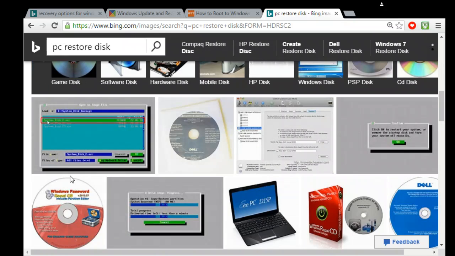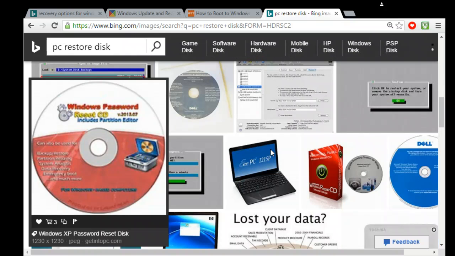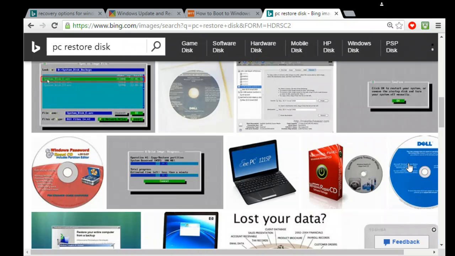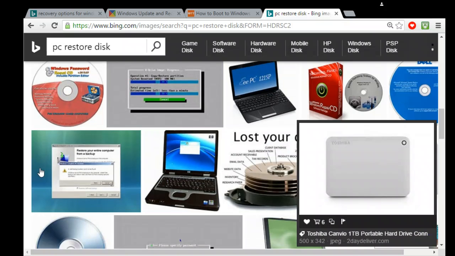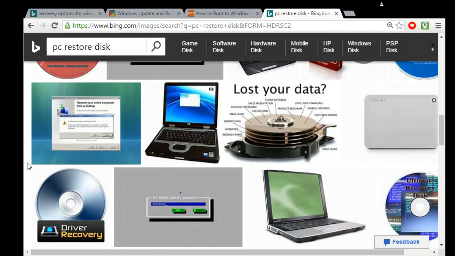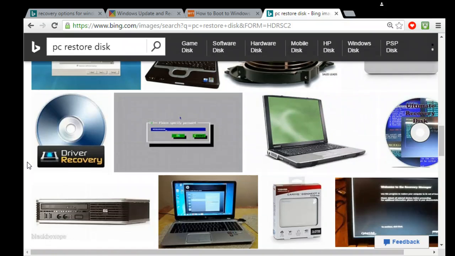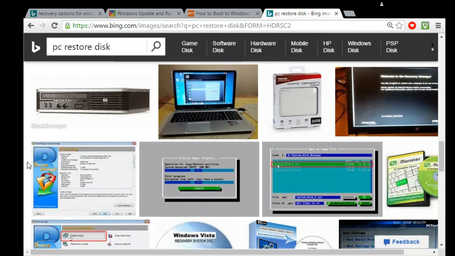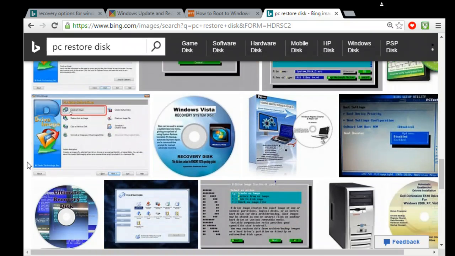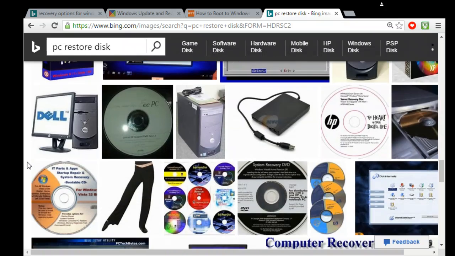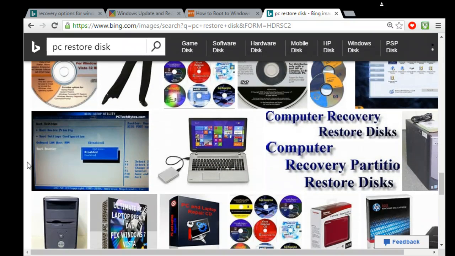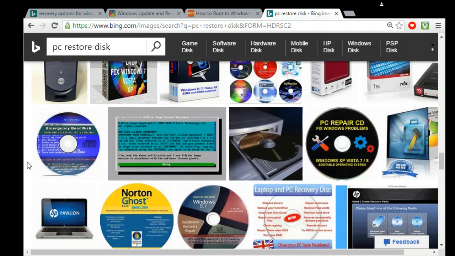You are going to need your PC manufacturer, like Dell or Acer, and you're going to have to contact that number from that company and say, I need to order my reinstall disk for my computer. And it's going to run you about $75, if not more. I don't know if the older ones are cheaper, because my laptop's like 6 years old now, and it's still expensive.